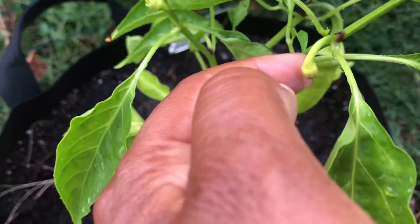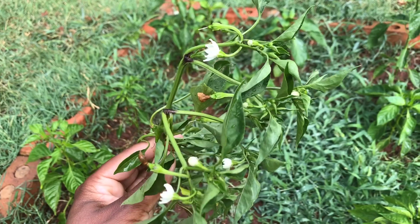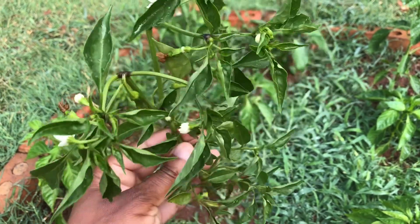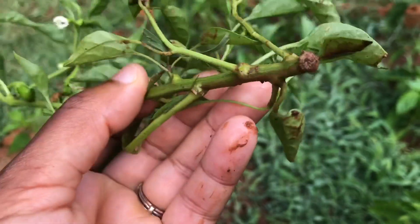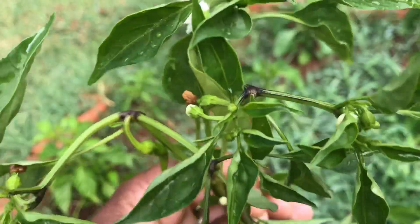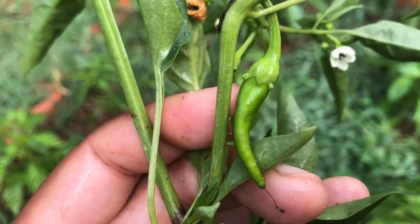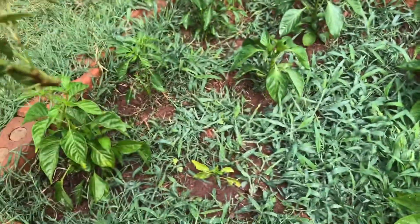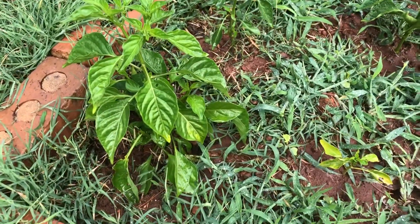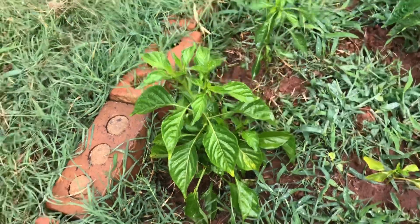I just found this when I came to the area of my garden — it has a pepper plant and I'm not sure what happened to it. It makes me so sad. I may try to put it in some water but I don't expect it to make it, but look, it already had a pepper on it and a bunch of flowers.